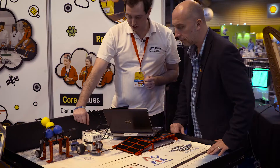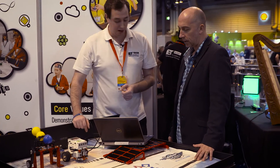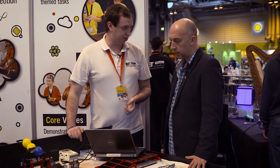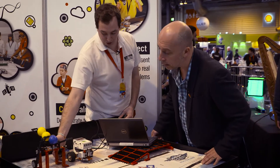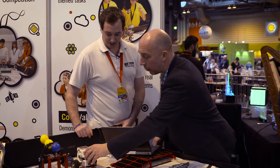So if we press play — we've done it first time! It's done the first action. But now we need to get it to release the other balls. At the same time, we've also overshot — it's gone over our barrier. So now if it came back, that would rip that off.